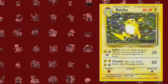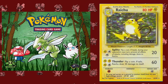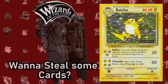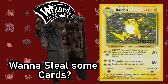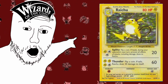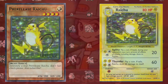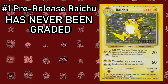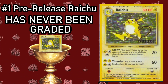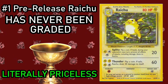But what about a card that has never been sold? The Pre-release Raichu card is as much a myth as it is a rare Pokemon card. Allegedly, these cards were wrongfully printed in the run-up to the TCG Jungle expansion with the word 'pre-release' on them. These misprint cards were allegedly destroyed, however 10 are rumored to have been distributed among Wizards of the Coast employees. The existence of the card was denied by Wizards of the Coast until 2006, when a staff member released an image claiming it was genuine. No certification body — PSA, CGC, or Beckett — has ever received one of these cards, but everyone agrees this card could become the most expensive Pokemon card in history.